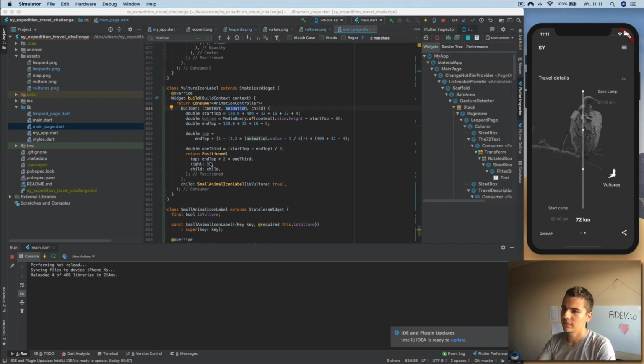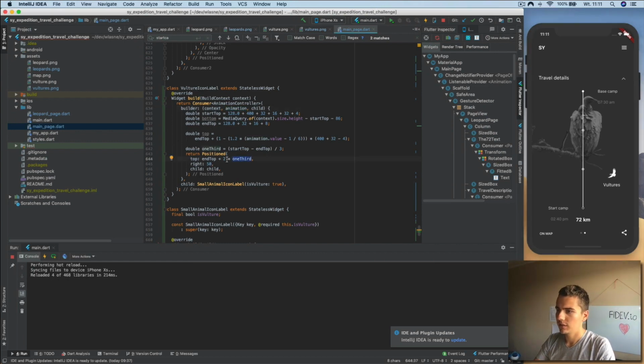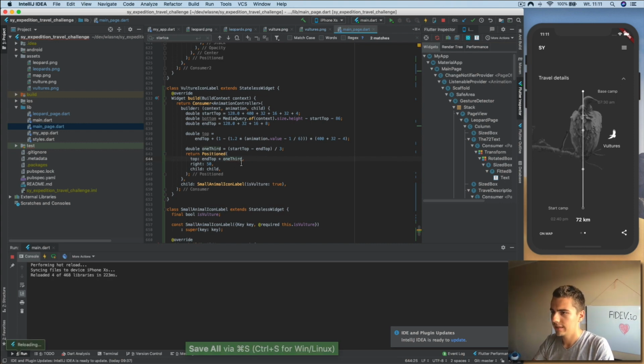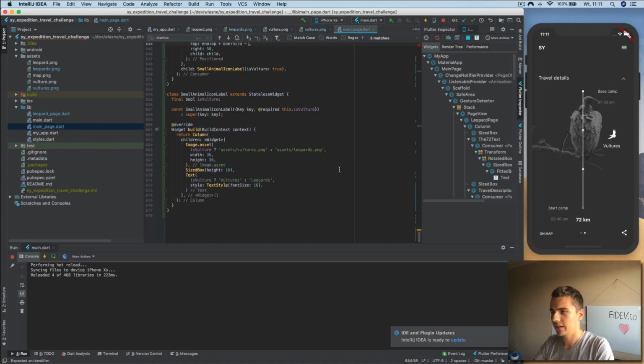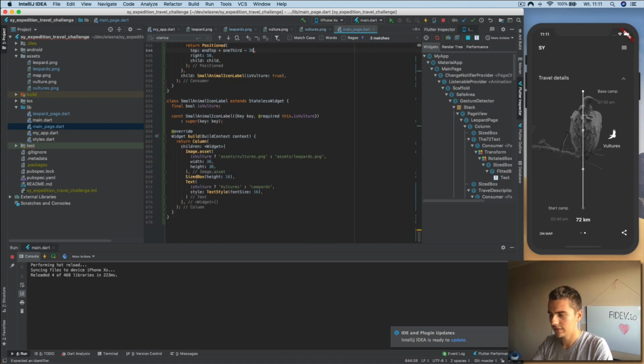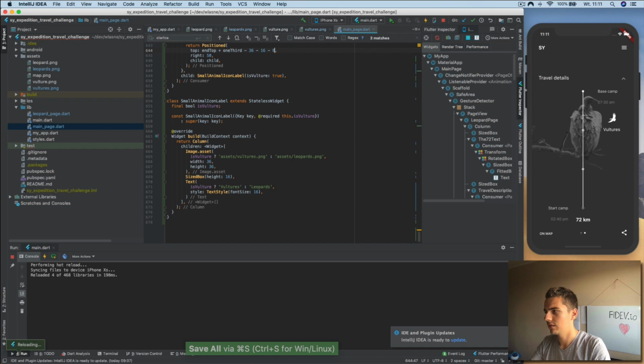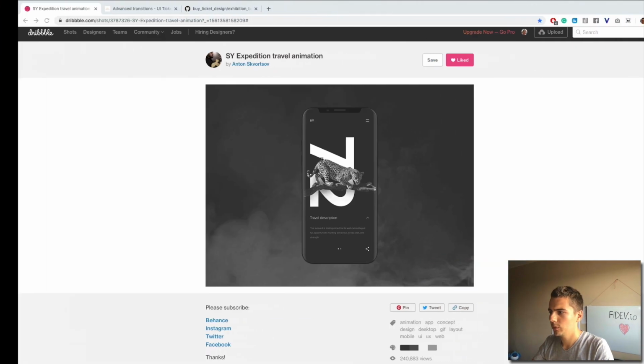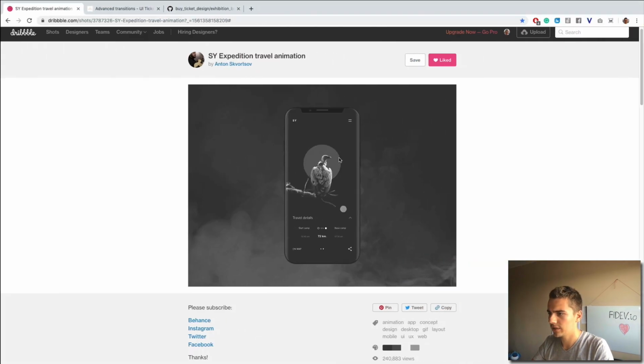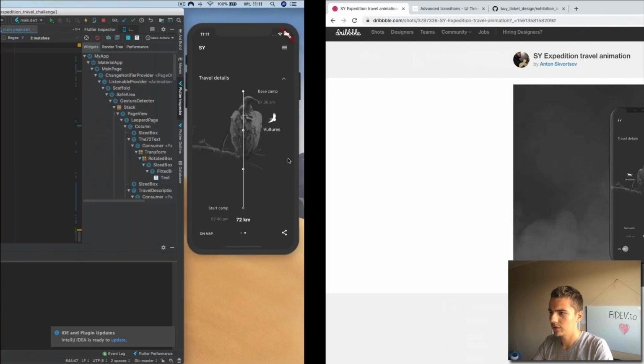So actually the top part should be, is good, but not 2/3, only 1/3. Now, minus the size of the icon, which is 36, minus 16, minus actually half of text, so let's say 8. Good. Although, the vulture should be up or down, I don't remember. Down, okay.